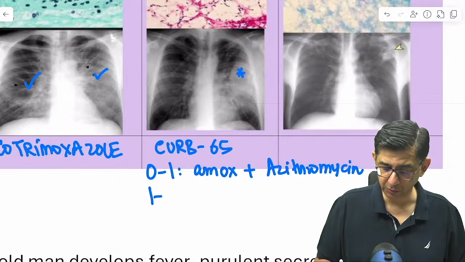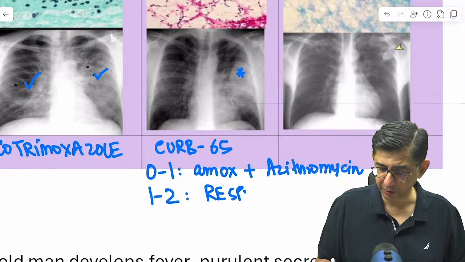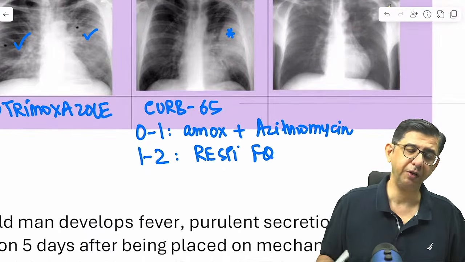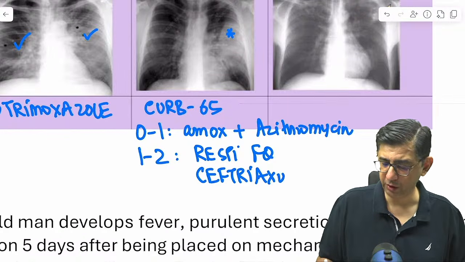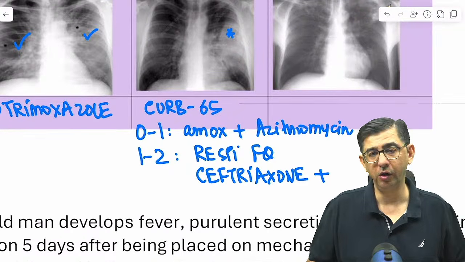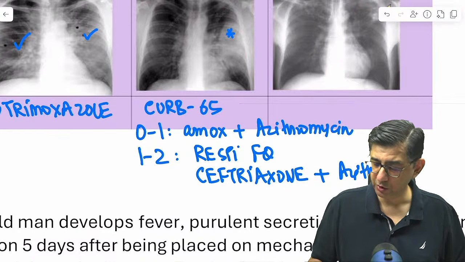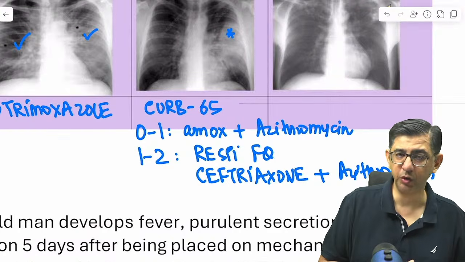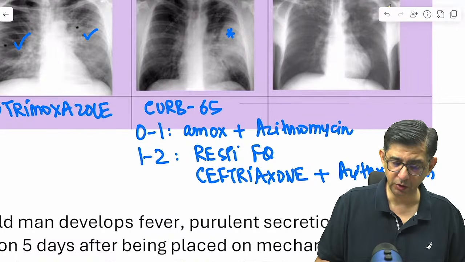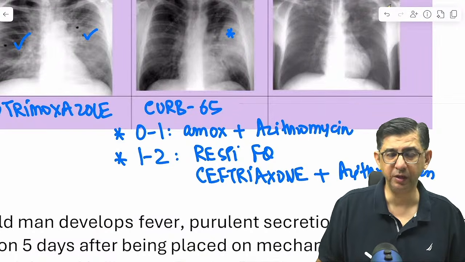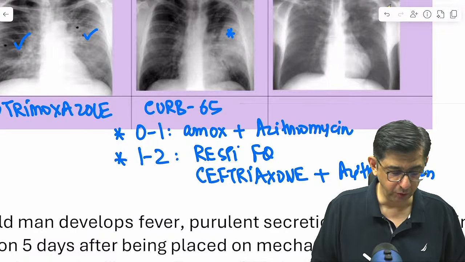If the score of the patient is between 1 to 2 or even higher, then we can give respiratory fluoroquinolones to the patient intravenously. Or in some questions where respiratory fluoroquinolones are not given, you will be using ceftriaxone along with azithromycin, or it is ampicillin sulbactam with azithromycin as the antibiotic choice. So CURB-65 score is never used to decide the choice of antibiotics. CURB-65 is only to decide the need of hospitalization. But based on the score values given in the question, we also make our decision to start antibiotics, like lots of times moxifloxacin as a respiratory fluoroquinolone would be given to the patient.